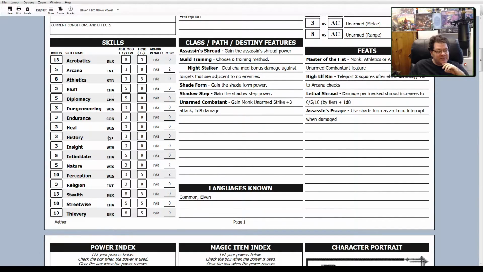These are my different skills. You'll notice these skills themselves, like the bonuses, even at level 6, are really high. Things like my stealth bonus is plus 13. Rogues in 5th edition are the only ones that will ever get a plus 13 stealth check, or stealth bonus. And again, this is just level 6. 4th edition was known for just having lots of really big numbers. So everything is just increased by a billion and a half.